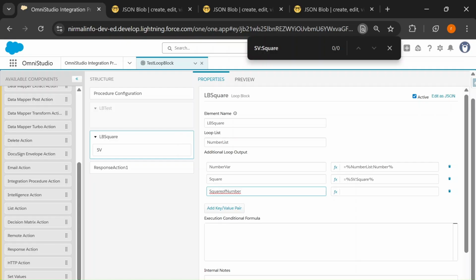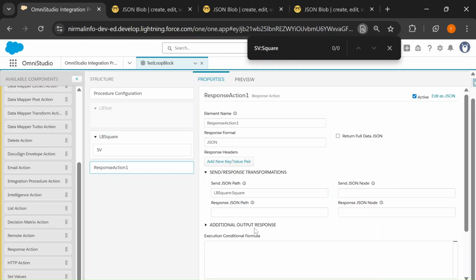So 1, 2, 3, 4, I require the number of the list. So I'm copying this as it is, and I need this as well. I'll be performing here concatenation of the string like this. So here it will be a number, and concatenation with the square, it will be their square. And I want to display only square of number. Let me display everything to understand it.